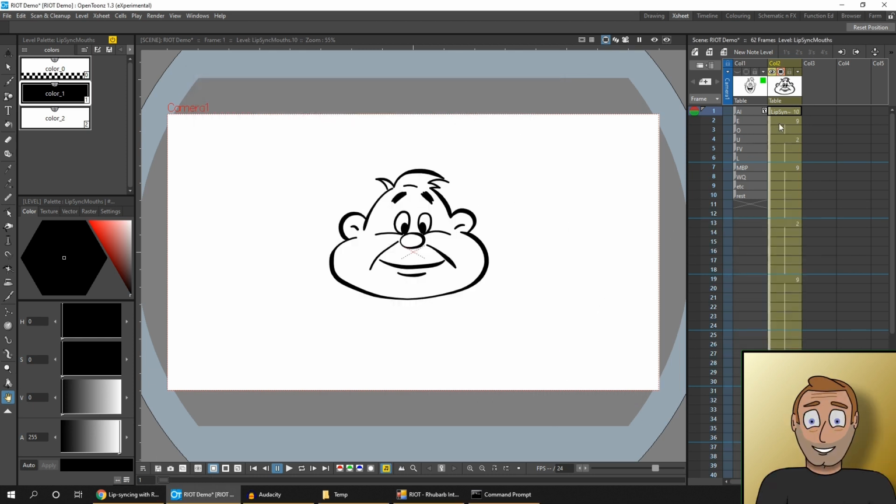And then you'll see that your level has been used to lay out your basic lip sync in this column. And you can of course adjust this, and you probably should, changing some mouth shapes or adding in-betweens, or reducing or extending the exposure of some of the mouth shapes to fit your character's character.